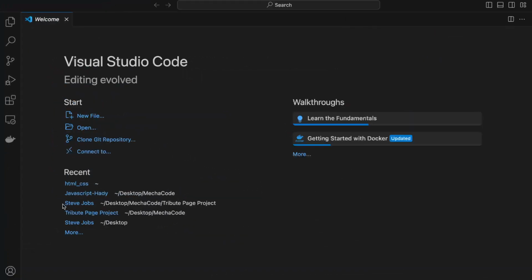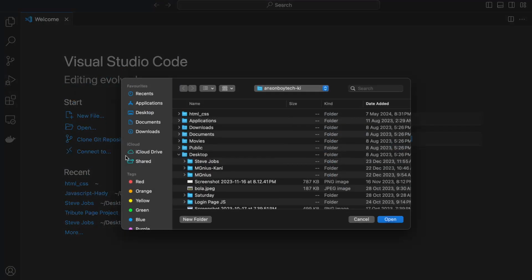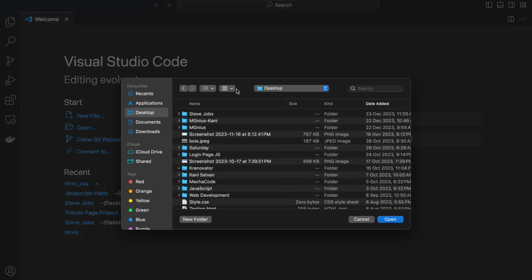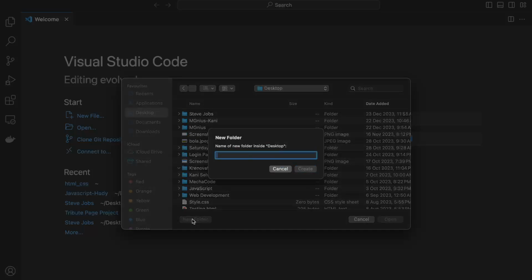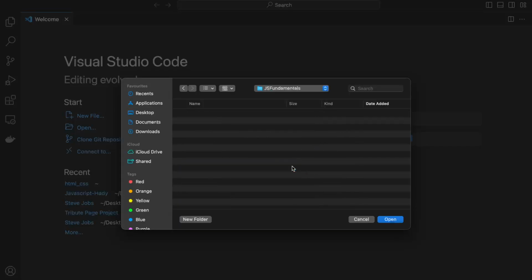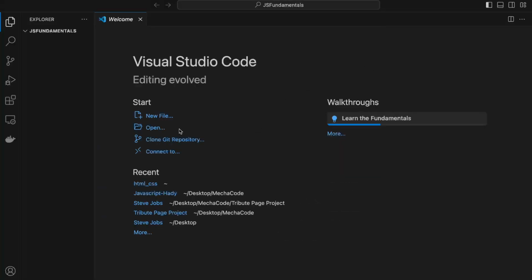Let me create a new folder and call it JS folder.